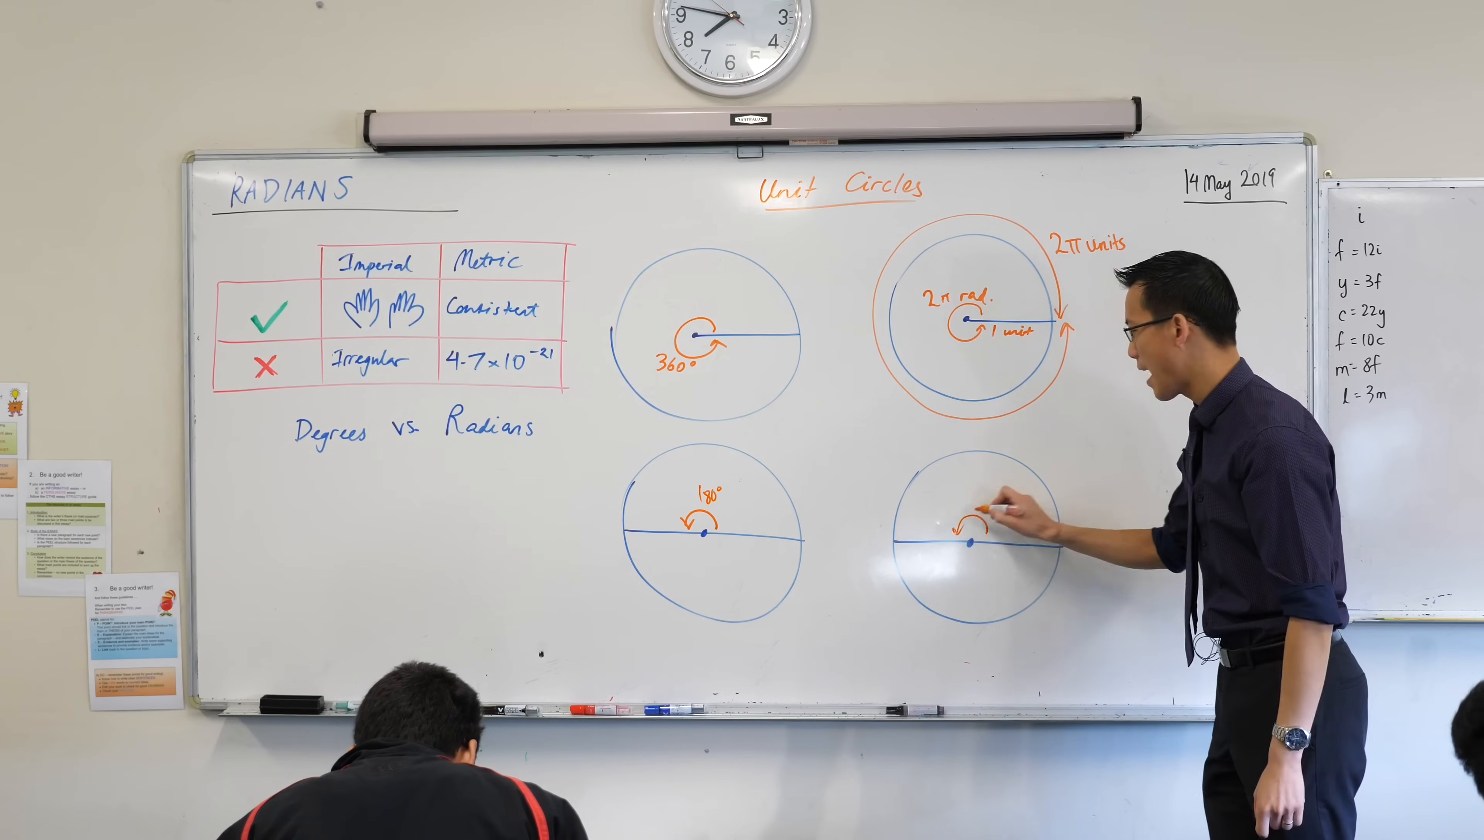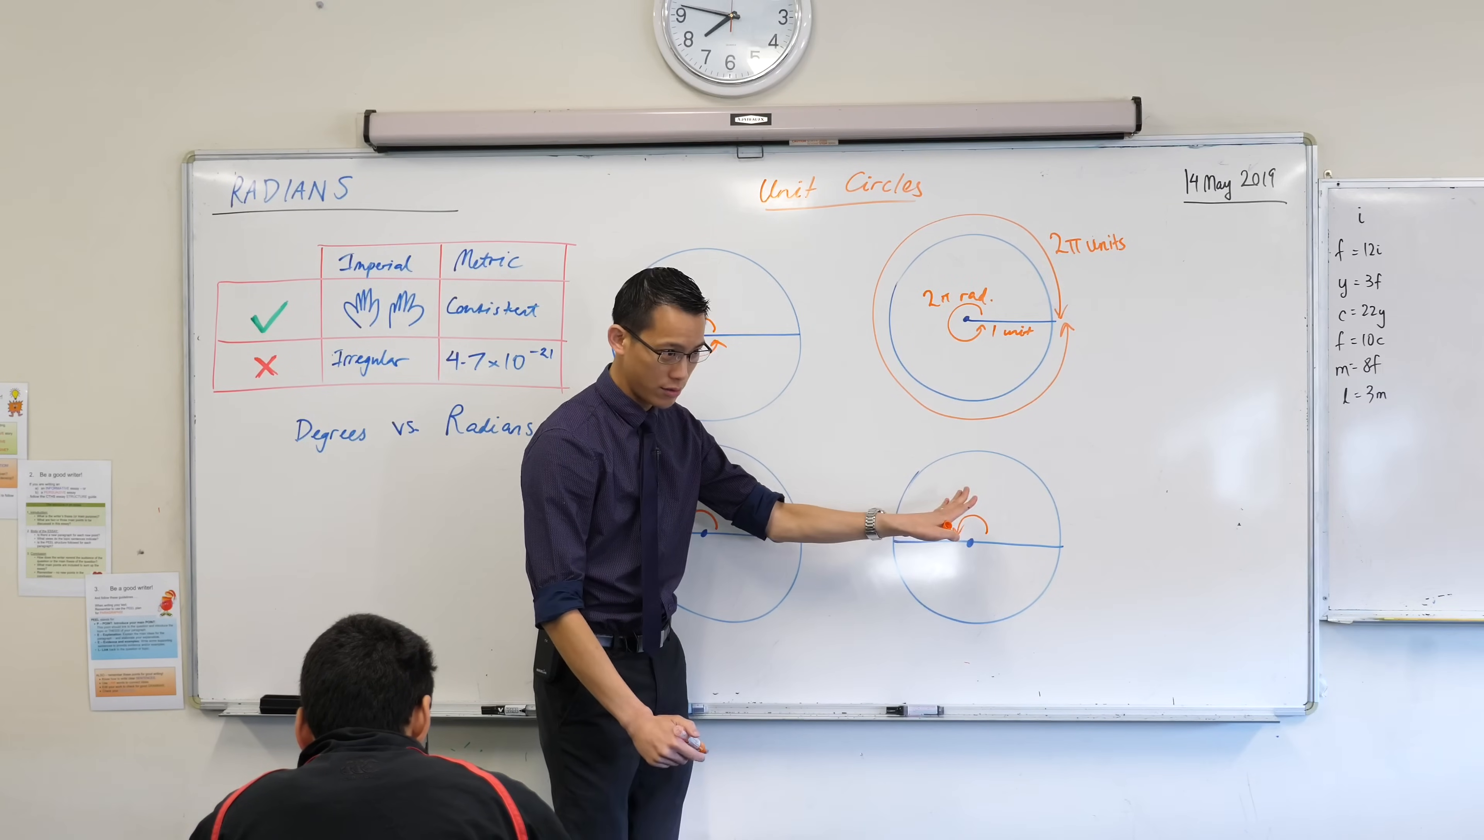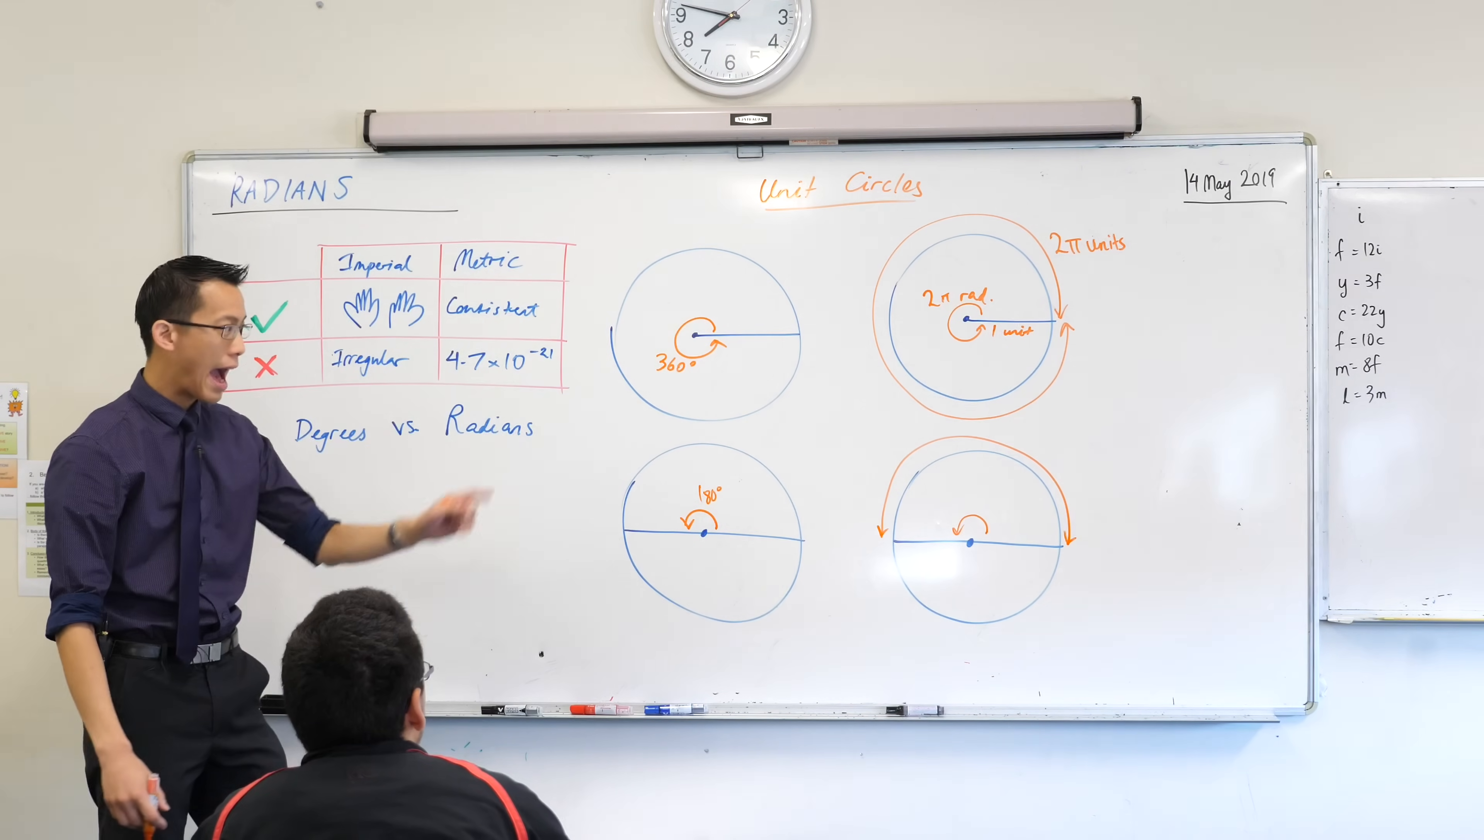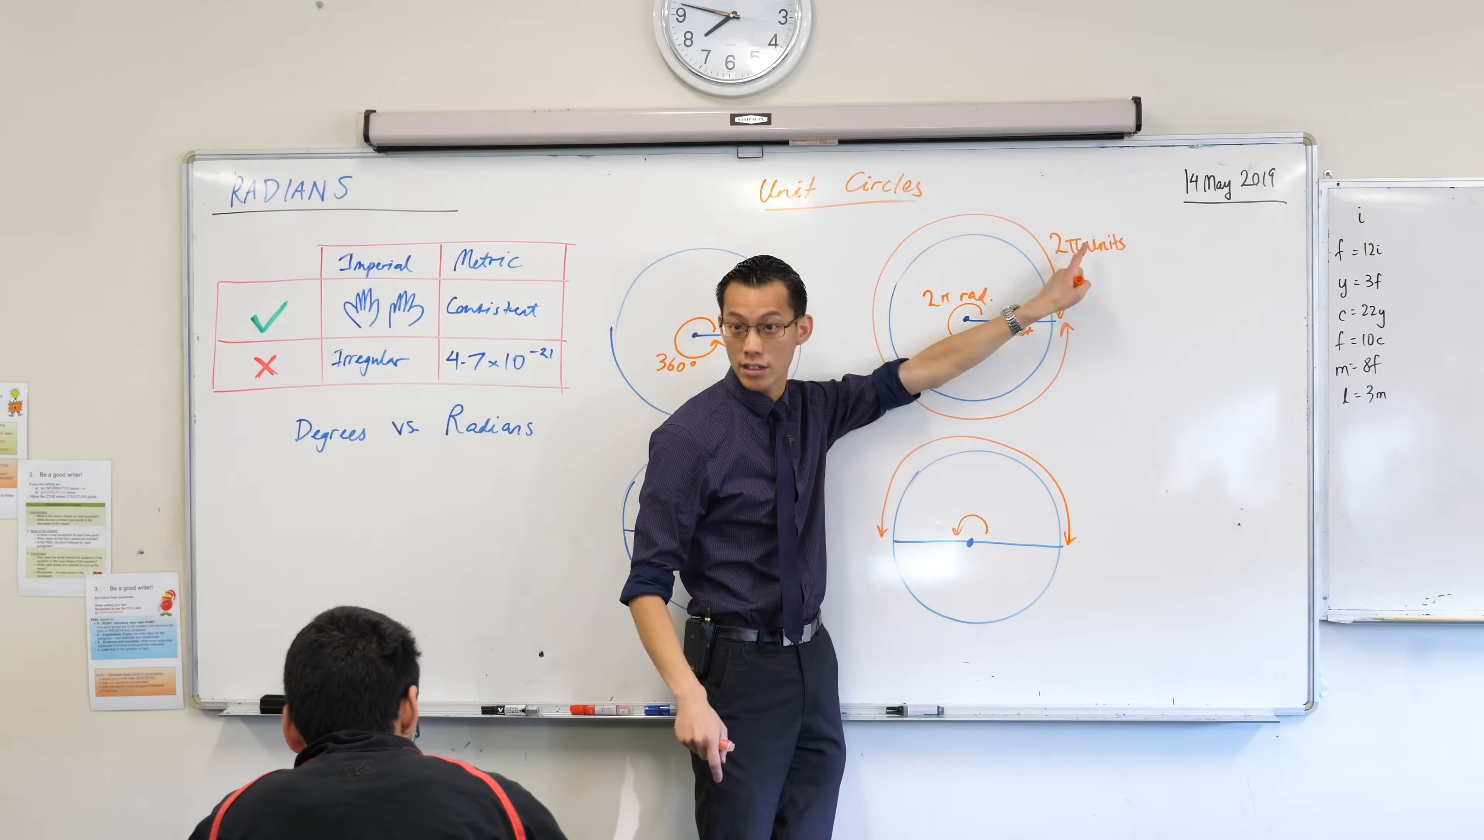Now, I can say this same angle in radians. I know you could probably calculate it on the basis of this pattern, but again, I want you to think. I'm going to name the size of this angle based on how far does this angle take me around the circumference. Now, this is still a unit circle. How far is half of the circumference? Have a look at the top. It's just half of that, right? Because it's the whole circumference.